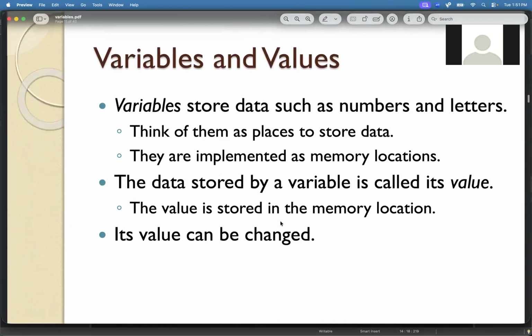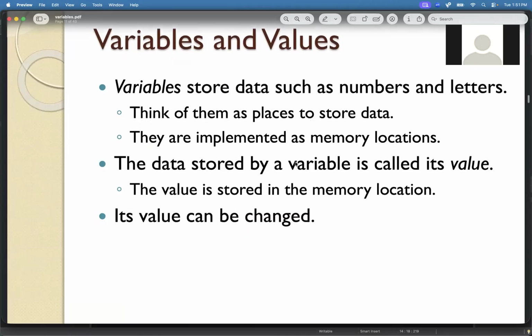All right. So you should think of variables as places to store data, such as numbers and letters, and they're implemented as memory locations. Internally to the computer, your RAM has a bunch of numbered memory locations, and basically a variable is just a place in memory to store something. What do you store in a variable? You store a value.